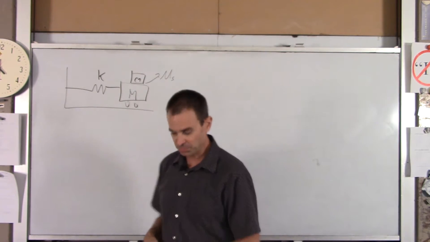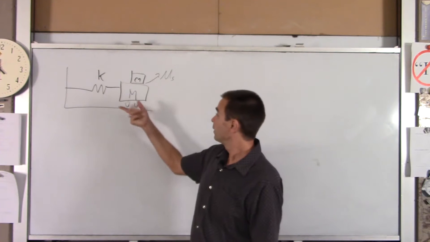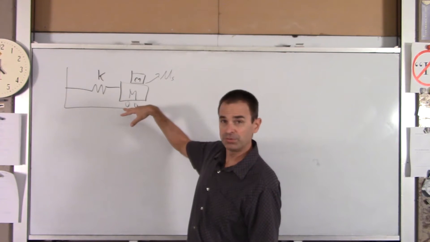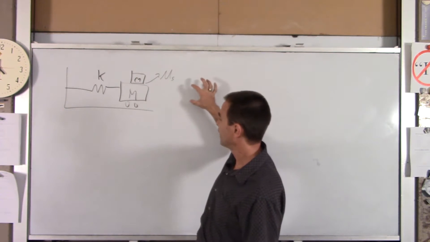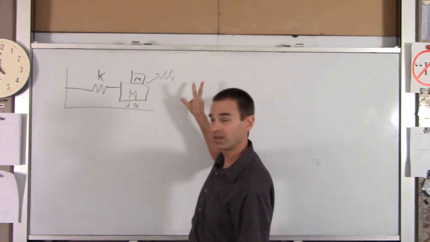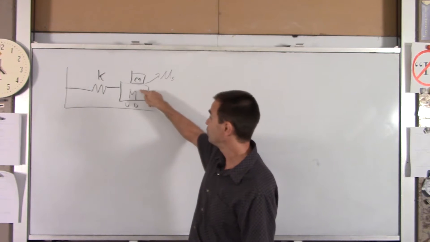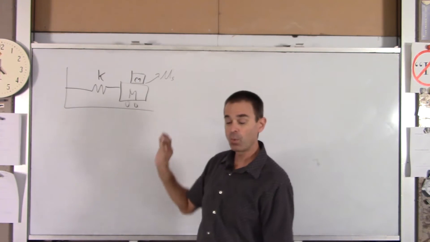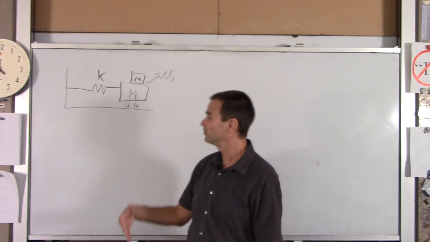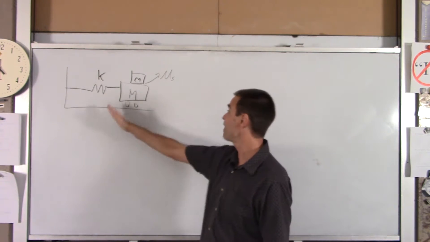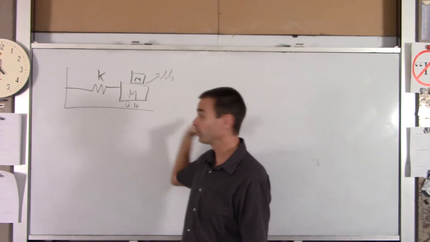And my question is really simple. Using the variables, in terms of these givens, what is the maximum distance that I can pull the cart and let it go such that the two, the cart and the block, will not slip relative to each other? So what's the max value of that displacement? What's the max amplitude this motion can have?